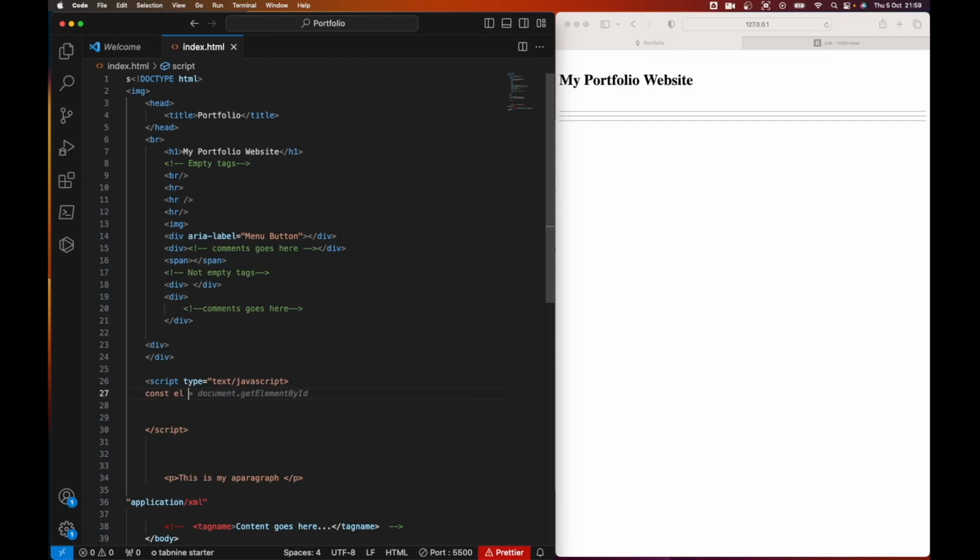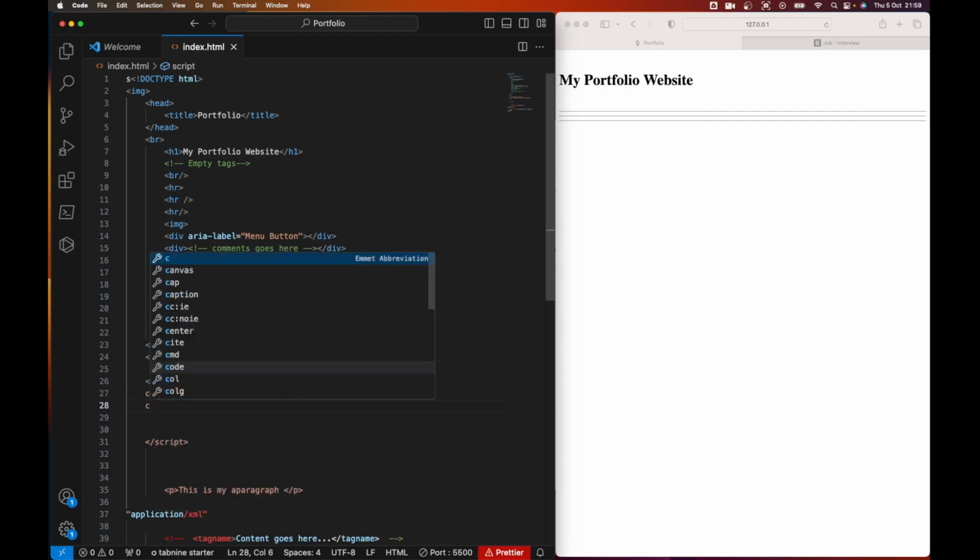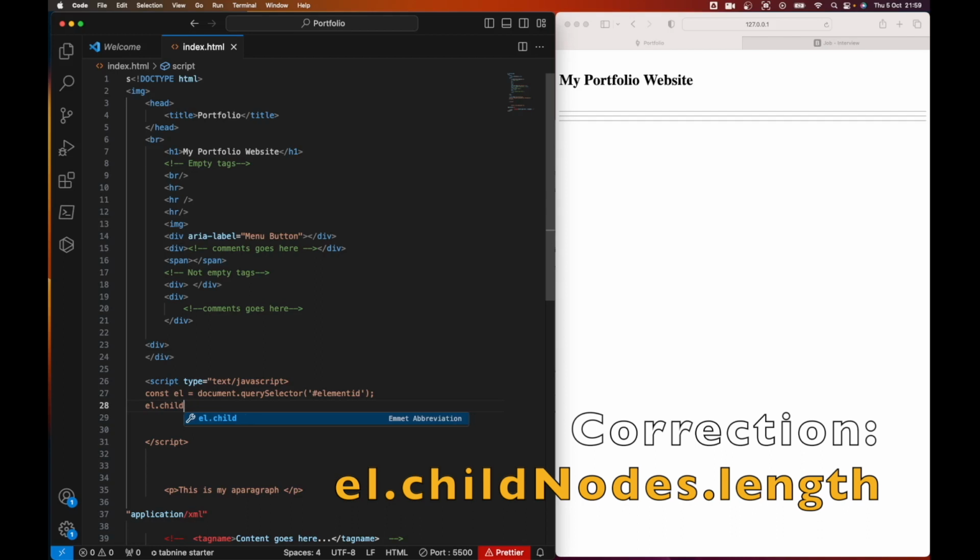So let's say const L is equal to, we need to select the element first, so we need to find that element: document.getElementById, or we can use querySelector, either double quote or single quote, element ID, and then L.childNodes.length should be equal to 0, and that will tell you if the node is empty.